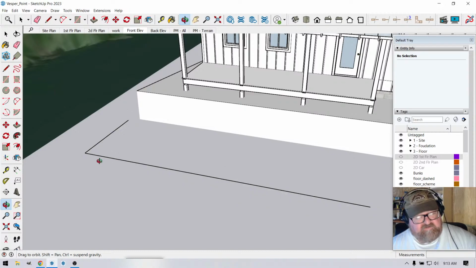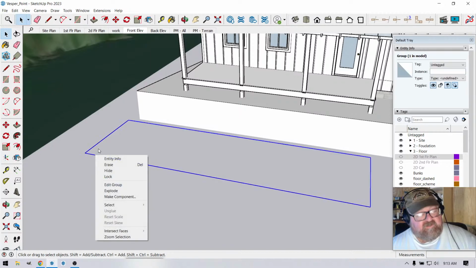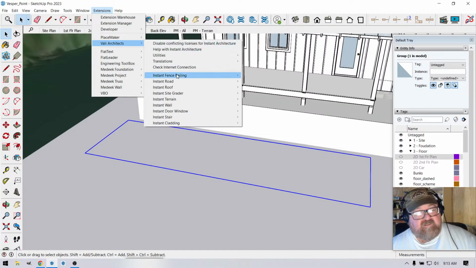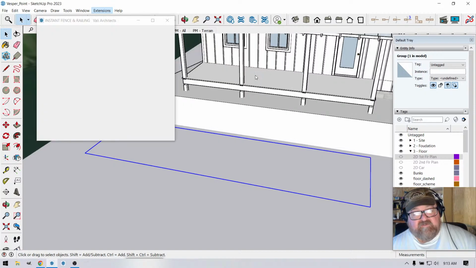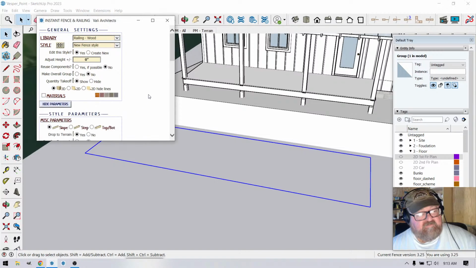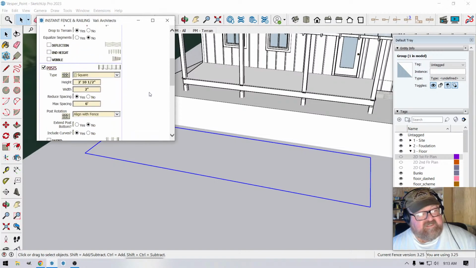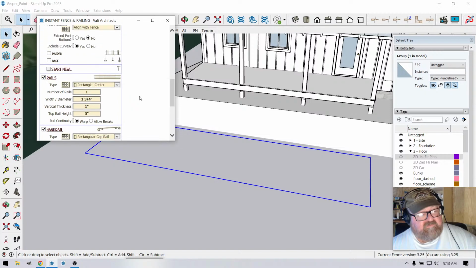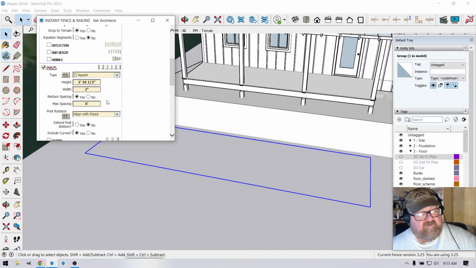Put mid post. And see, that's the thing about this: once I have my basic thing set up properly, I can go into my parameters and say on the posts, maximum spacing should be 42 inches. So is that feet? I said, can you put inches in? 42 inches.